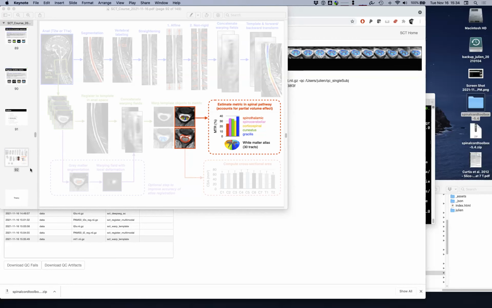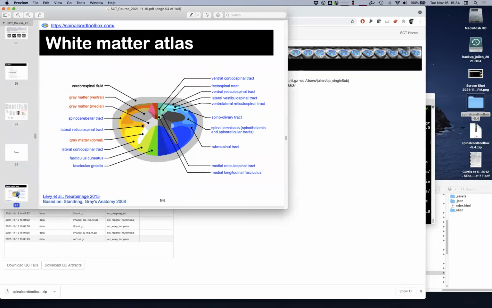So, a bit of theory. Prerequisite for any atlas-based analysis is to have an atlas. So in SCT, a digitalized version of the Gray's Anatomy spinal cord white matter atlas was merged with the PAM50 template. And for more information, you can look at the article from Levy et al. in 2015.